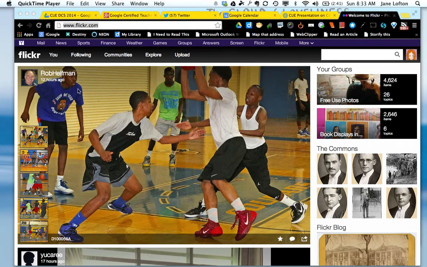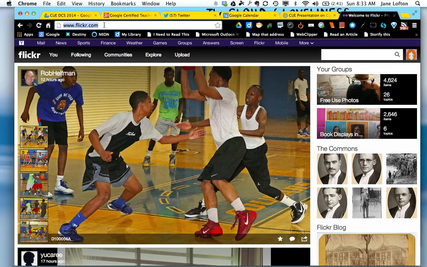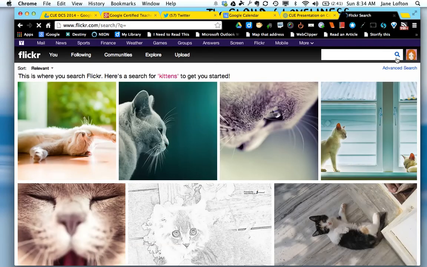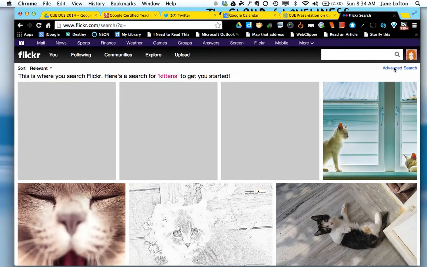So how we're going to get started, you go to flickr.com, and as you can see, I'm already here. And if you come over here, you can see that I'm logged in because that's my avatar, but you don't need to have an account in order to search. And of course, here's the search box, but actually I'm not going to type anything in it just yet. I'm going to click on the magnifying glass. And that's going to display an advanced search option. If you forget and you type something in, that's okay. The advanced search will come up and then you can click it at that time.